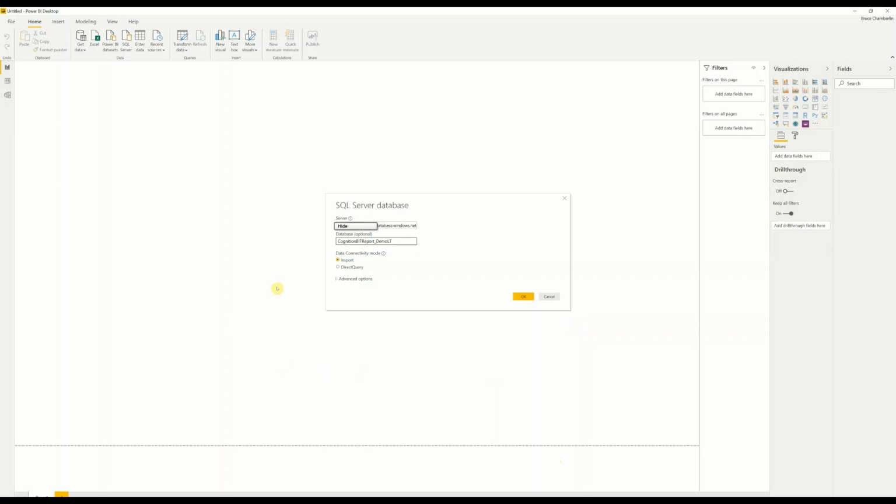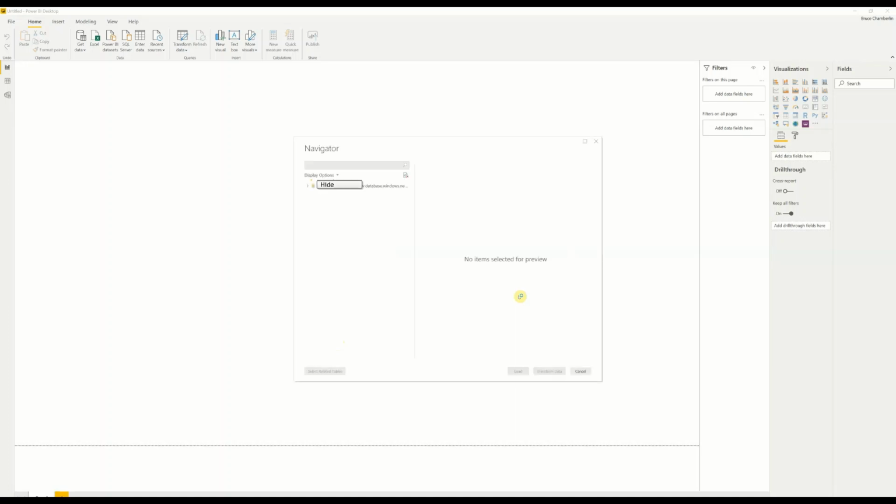So for a start, I have a blank Power BI desktop application, and I'm about to import some data. I'm connecting to the data warehouse and some demonstration data on that. Once I connect to that, it will bring up a set of tables that I can connect to. We've structured these in the form of facts and dimensions.